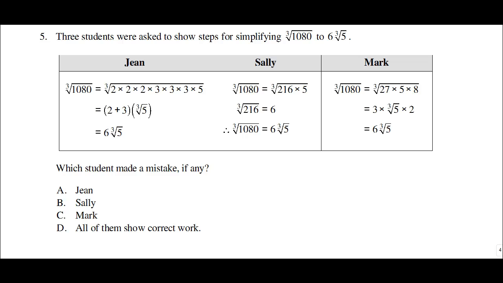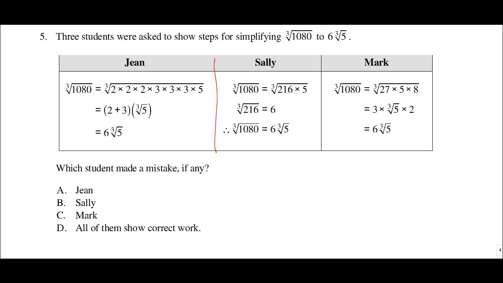3 students were asked to show steps for simplifying the cube root of 1080 to 6 the cube root of 5. So they want to show that these are equal. What we're trying to do here is identify any issues that we see. Let's take a look at what these students have done. We have Jean, we have Sally, and we have Mark.